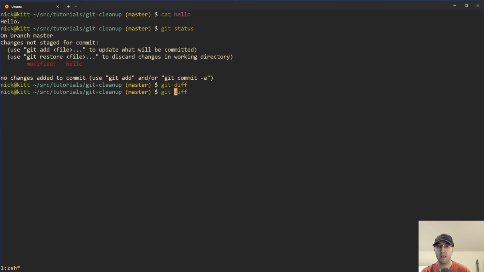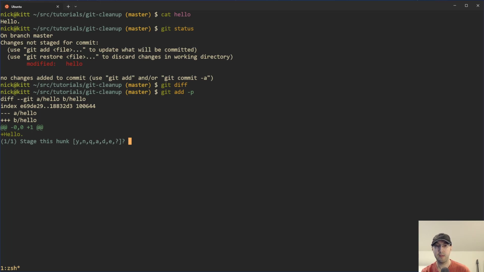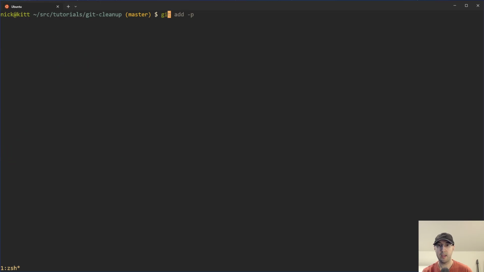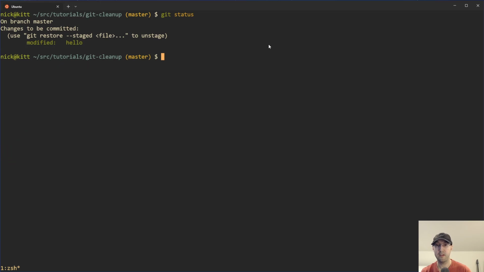But let's actually stage this file to be committed now. We can do a git add -p here. I've done videos about this one in the past. It's very similar to adding the file entirely, but now we can go through different chunks and pick them if we want. It's really useful if you have a big file with a lot of different changes where you want to situationally stage components of that file, not the whole file itself. Okay, yep, we're going to do that. Done.